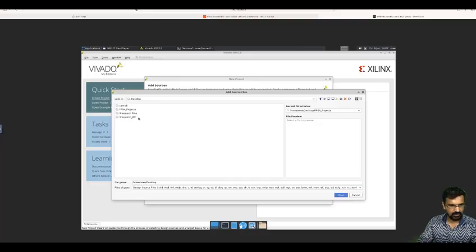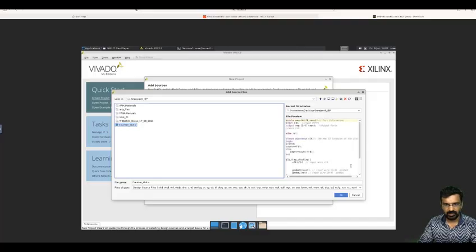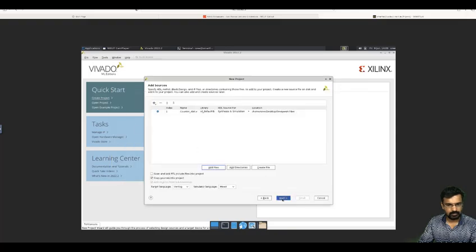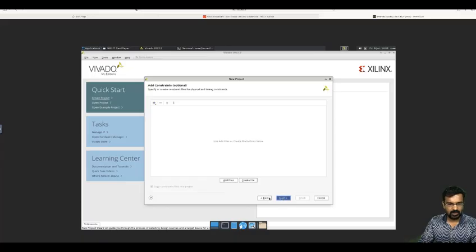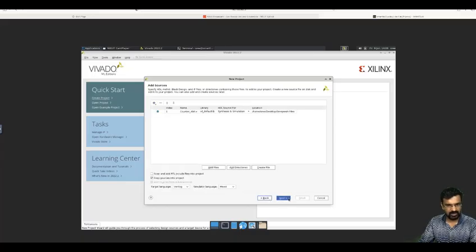Now I have some counter program here. Okay, counter 4-bit, not this one. I'll go back. We'll modify it, or else if you want to create one, you can create it as well.